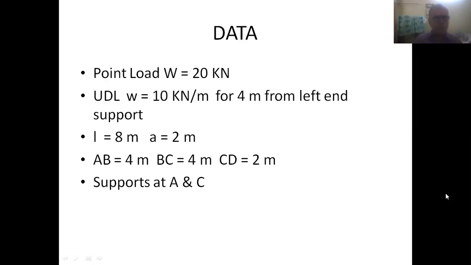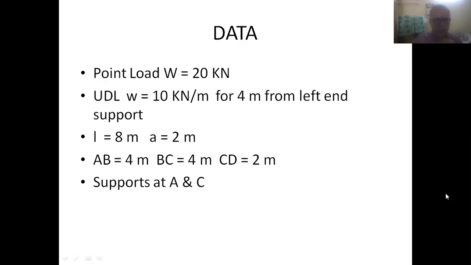And UDLs will be expressed in terms of kilonewtons per meter. So capital W for indicating point loads and small w for indicating UDLs. And friends, so far as this problem is concerned, only one point load is acting at the right end of the beam, and one UDL is acting at the left end of the beam for a distance of 4 meters. So we will be considering only these two forces. So only these two loads will be considered for preparing shear force and the bending moment equations at various points or at various regions or portions of the beam.